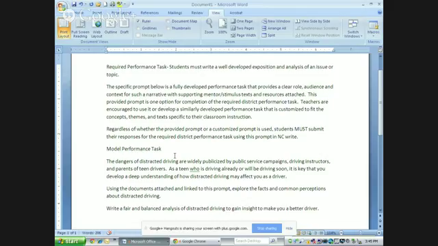And the task is, and it's a little bit of a stretch for kids, is that they can't take a side because the task is exposition and analysis, not an evaluation or an argument. So with this task, and I'll show you in a moment, there are some mentor and stimulus texts that do lay out all of the different statistics and information on both sides of the distracted driving issue.